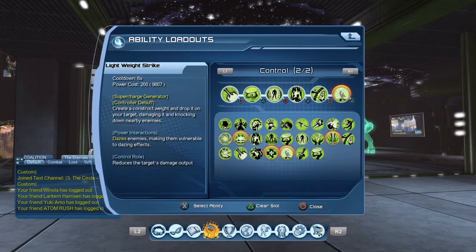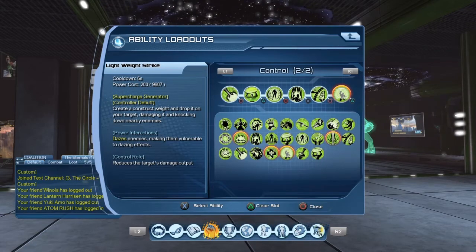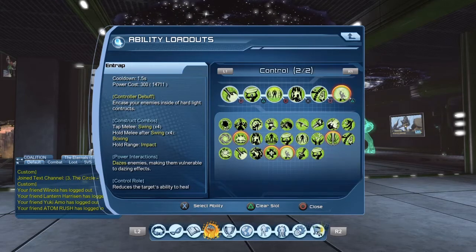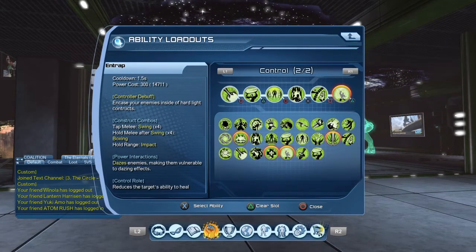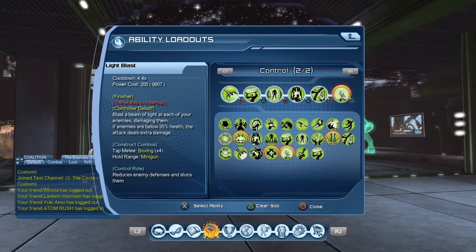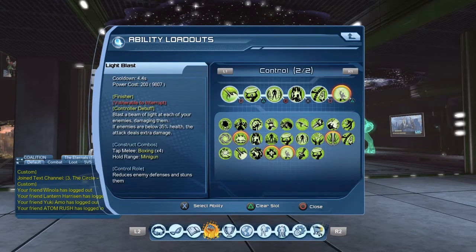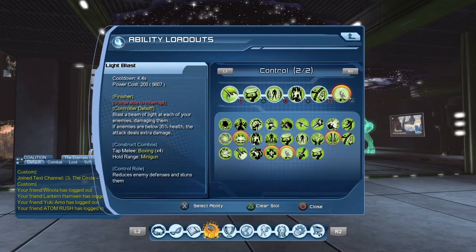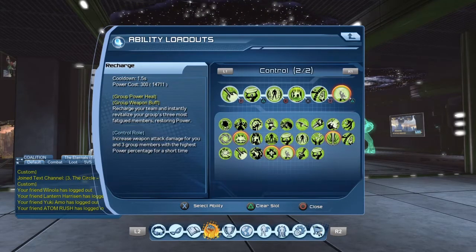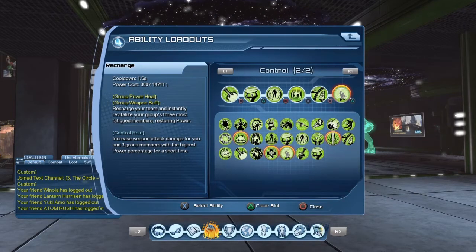Okay. Lightweight Strike debuffs damage output, reduces damage output. Entrap reduces the ability to heal, or healing, whatever you want to call it. Okay, so those are my three debuffs. But Light Blast also gives a buff to the team, gives power. Of course, I have my recharge, which gives power percentage over a short time.